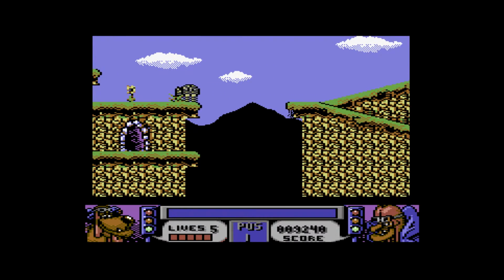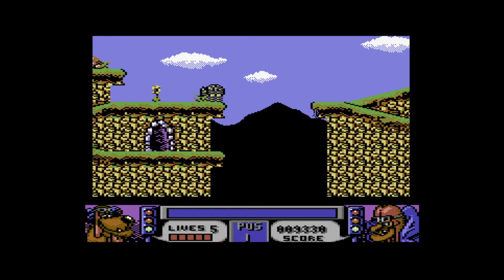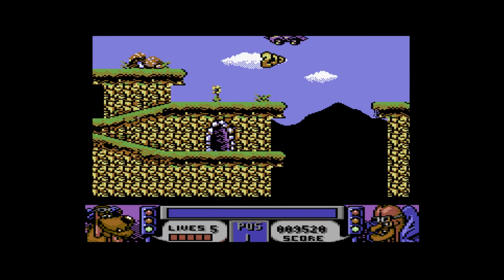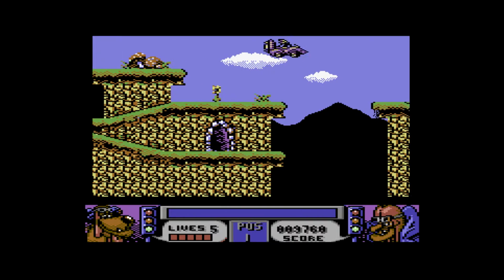However, the fact that Muttley and Dick Dastardly take up quite a bit of space, their artwork is just okay, but I don't really see a reason for them to be visible on the screen all the time outside of the car. Now, the levels themselves aren't that easy.